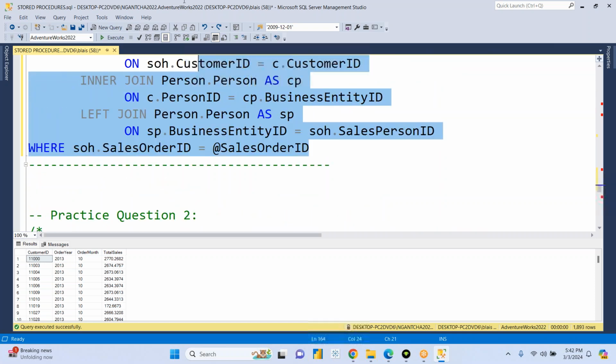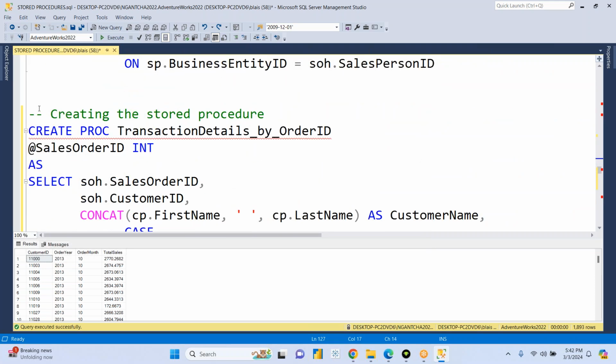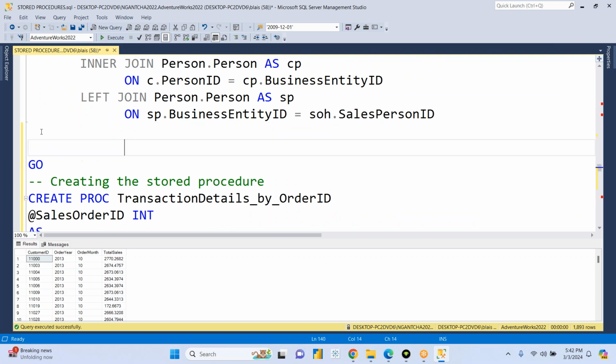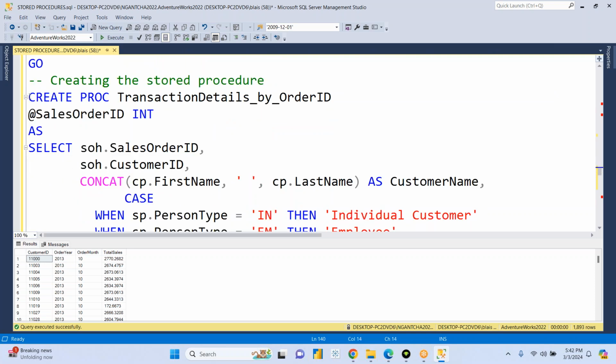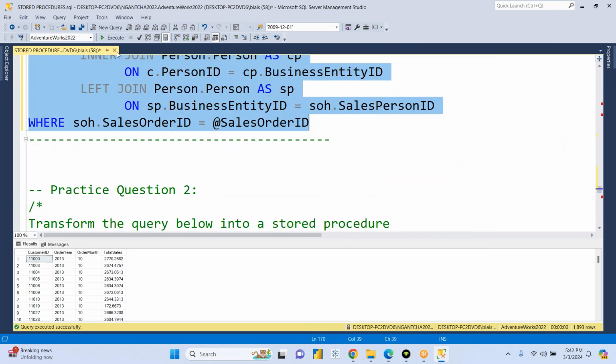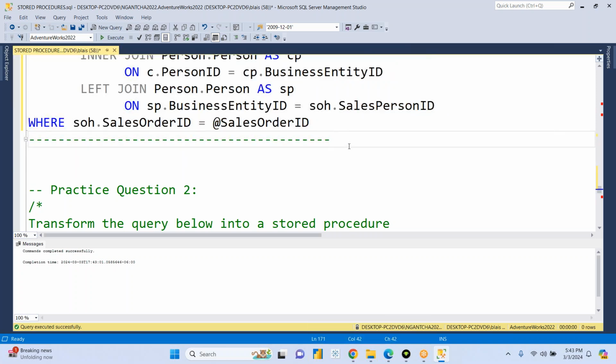If you go ahead and bundle this, oops, where does it begin? It begins right here. This is just to make sure that the stored procedure is the only statement in the batch. It's not a big deal. Just package this, highlight this, and execute. This creates a new stored procedure that is parameter driven. See, it creates this one run fast. It's creating the procedure. Now you can test the procedure.